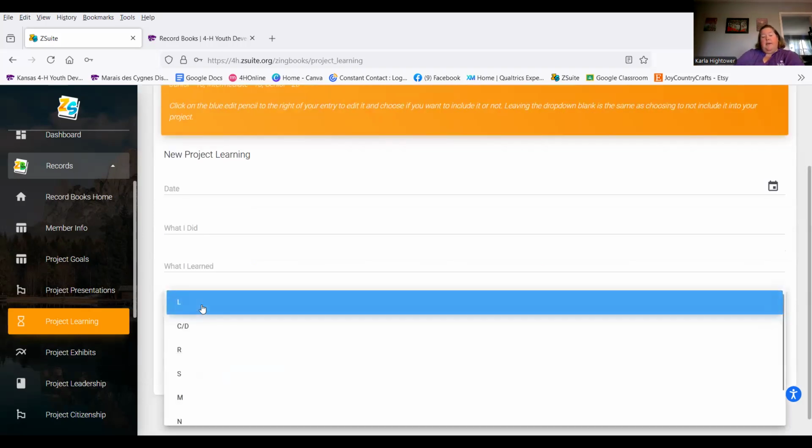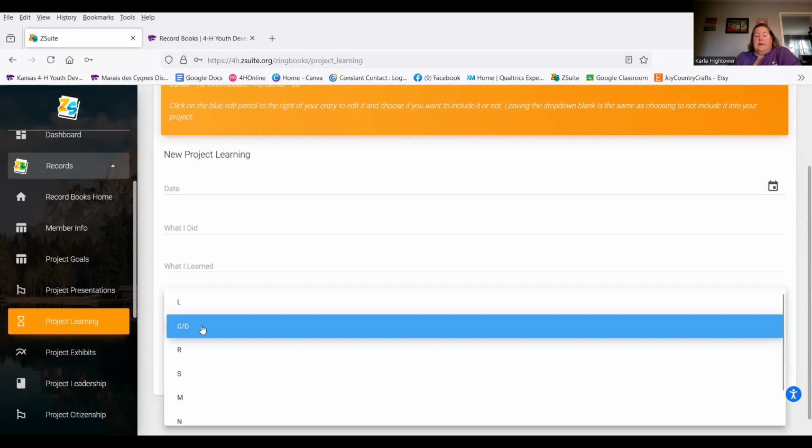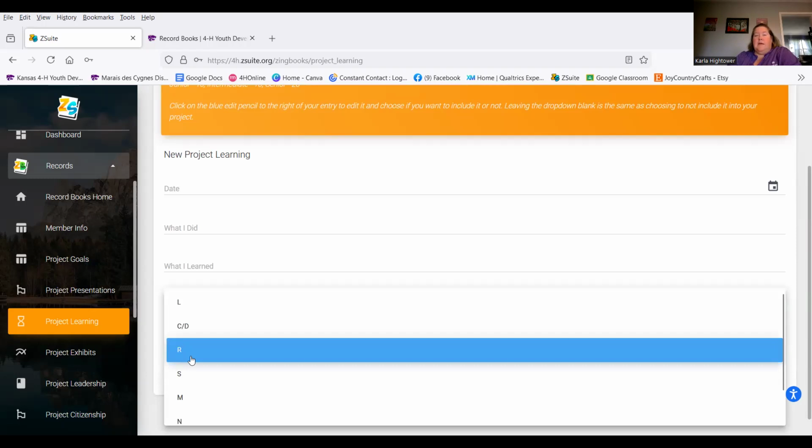That's one thing I didn't talk about yet because I did project goals, but I kind of skipped over presentations. So level is basically where you did that. So did you do it at a local level? Was it a county district level? Was it a regional level, which means like within the Southeast region? Like we have regional contests, usually in Emporia and Yates. Well, I don't think it was Yates Center this year, but we have a regional livestock judging contest, and we have a contest day, favorite foods, family consumer science, photography, horticulture, those type of things. And so if you did those type of things, that could be on here.